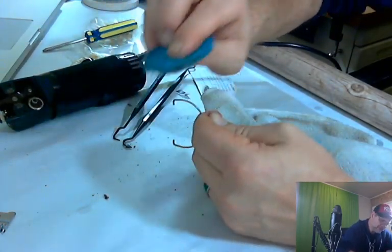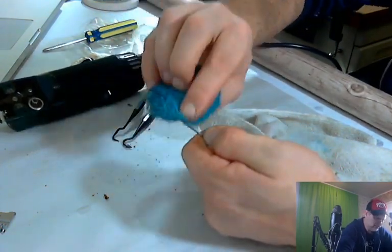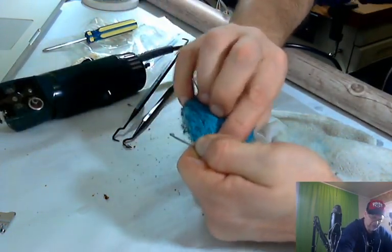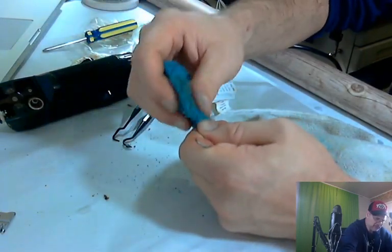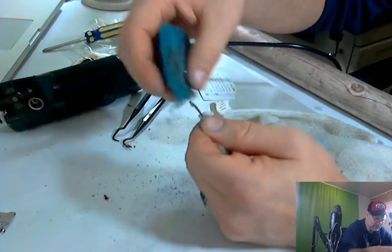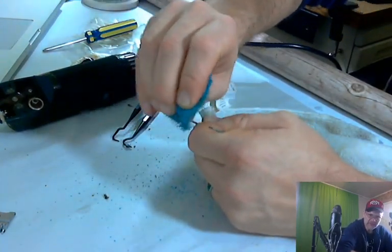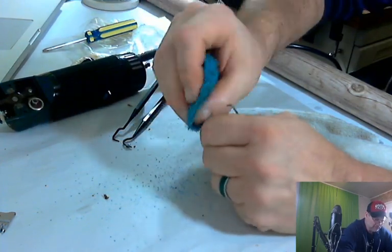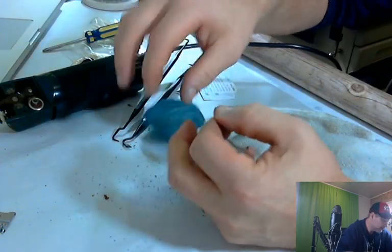It doesn't have to be perfect, because people expect it's a used item. It's probably from the 80s or 70s, somewhere in that range. I don't think it's much older than that. So they expect a little bit of tarnish. And it'll be fully documented in the pictures.